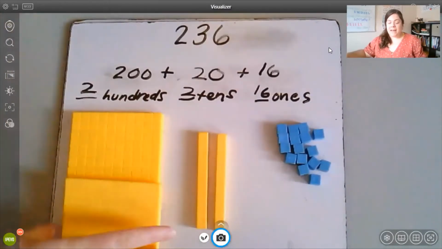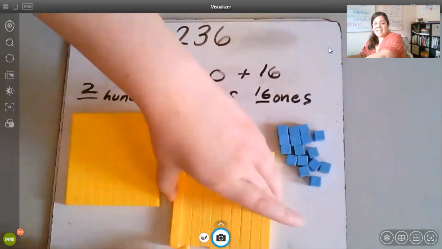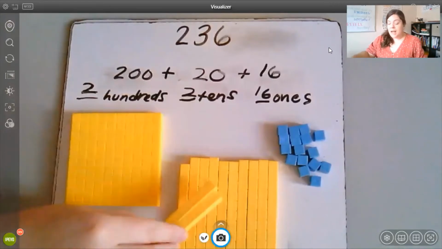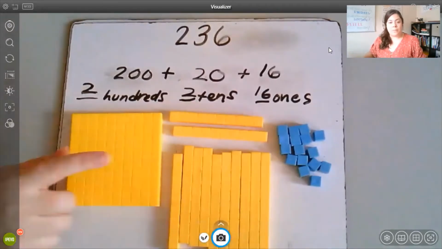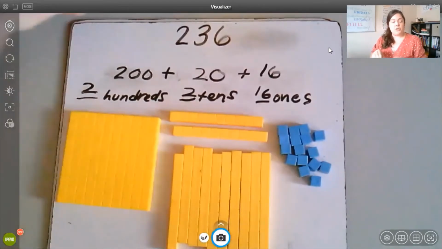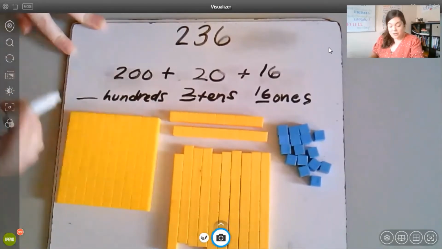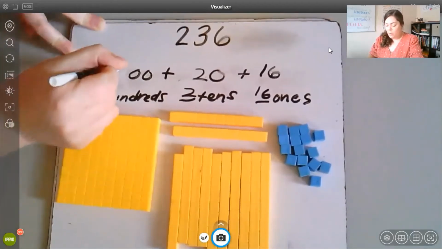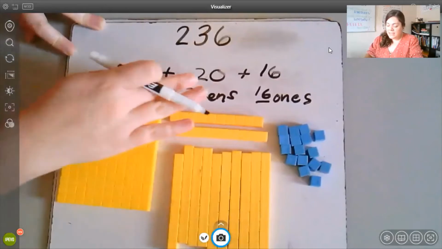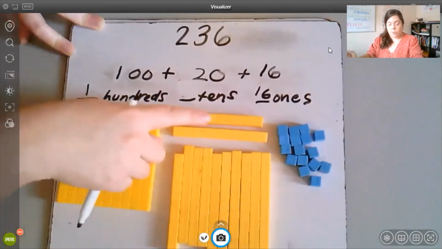All right, if you said that one flat that represents 100 is the same as 10 new tens rods, then you were correct. Now I'm leaving those original 2 there, and I've replaced one of my flats with 10 new rods. Now I need to make sure that my numbers up here reflect that change. So instead of 2 hundreds flats, I now have 1 hundreds flat, which means I only have 100 right here. Instead of 2 tens, I now have, that's 10 right here, 11, 12.